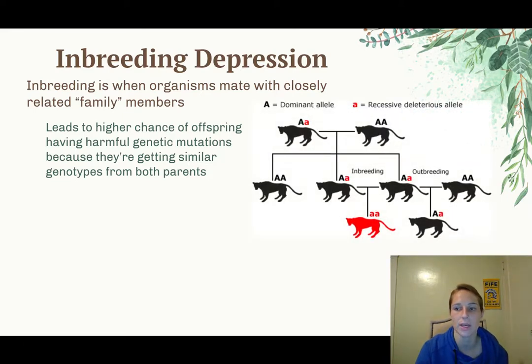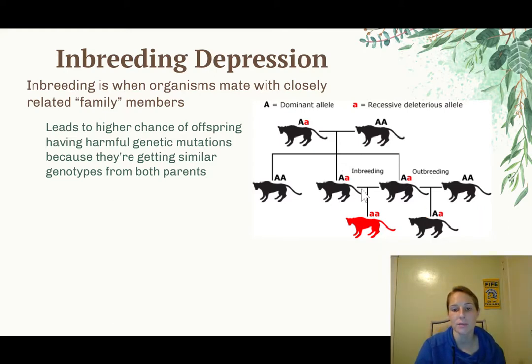So if we were to look at this pedigree chart here, if the smaller A allele here represents a recessive deleterious allele, which means it's like a harmful allele. If originally you had a parent who just had one copy of this, breeding with another one, it's a not very common allele, so the other animal that's being bred in here is not going to have this. You have more diversity in the offspring.